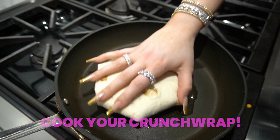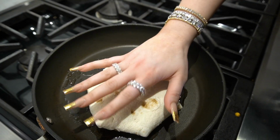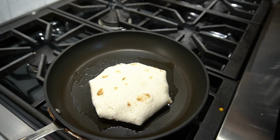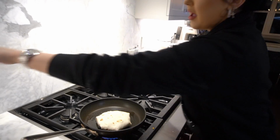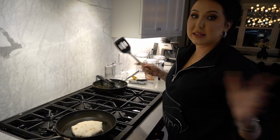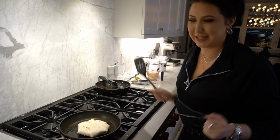Just like that. So rub it around, let it soak in that olive oil, and that's gonna make it nice and crunchy. So we're gonna let that sit there on medium heat for about 2 to 3 minutes and then flip it. And when we flip it, it's gonna be stuck together. So now we just wait. This is the fun part.